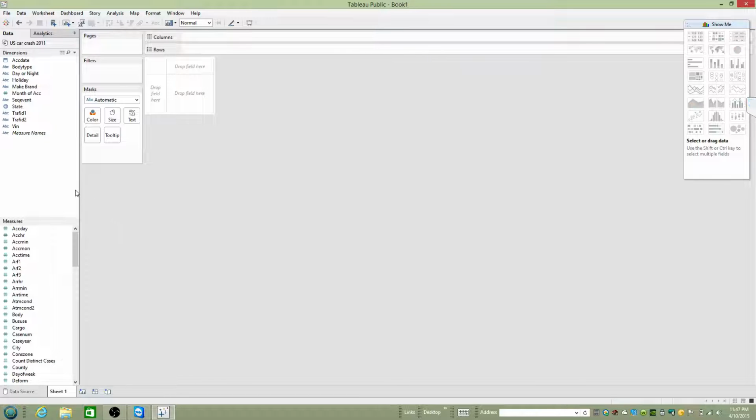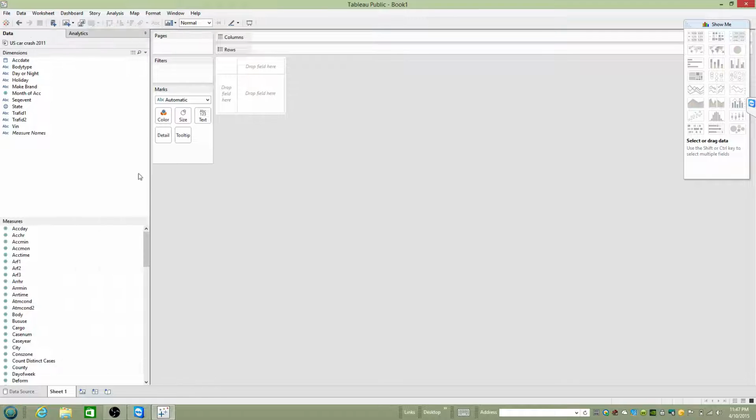So what you'll see here, look at the left side of the screen. There are two distinct panels here: you have dimensions and you have measures. Now, measures are nothing but your facts, and dimensions, as the name suggests, are dimensions. From the columns that were retrieved from the CSV file, Tableau has decided that these are the dimensions and these are the facts.